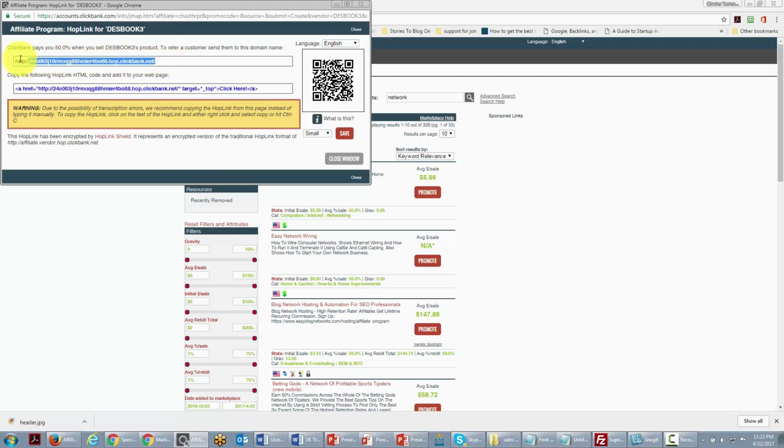Now, this link is not going to look good if we're going to give this or present this to our team. So what we want to be able to do is use it with our team on our site, but we want to make sure that it's branded from our site. And so what we're going to do is something inside of our site that will help us to brand our affiliate products.